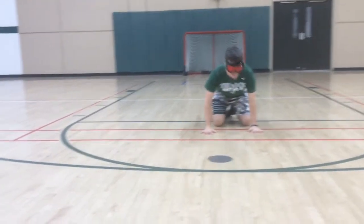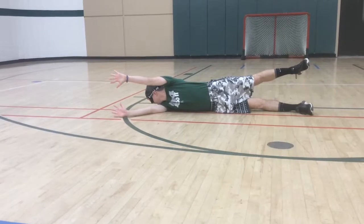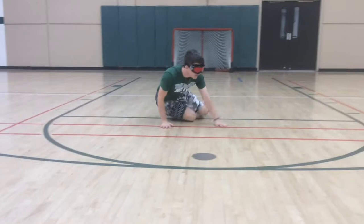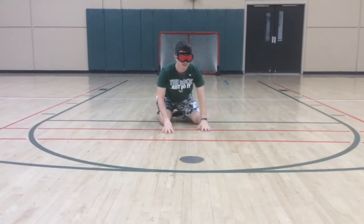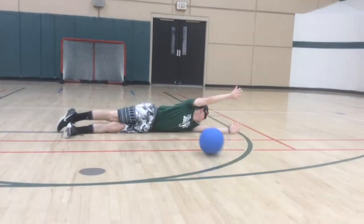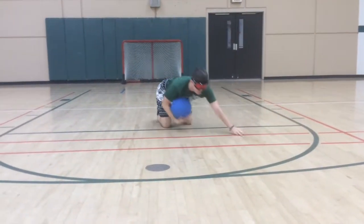Now I'm going to be diving to my right as well. See, I've got my chin tucked, I've got my hands a ball-width apart. My feet are probably a little wide here, which is the opposite of what Josh had. Now I want to get ready to return to position. You're going to see me with a ball in play — I blocked the ball, grabbed it, stood up, and got ready to throw it.